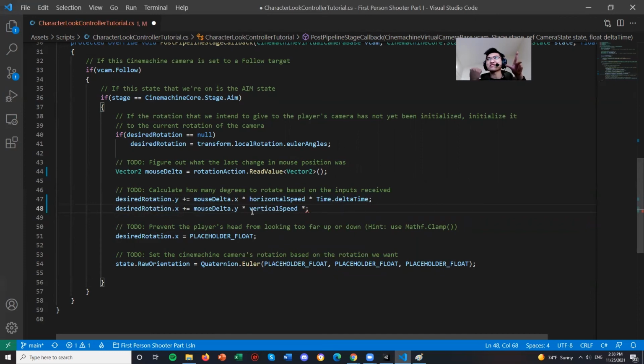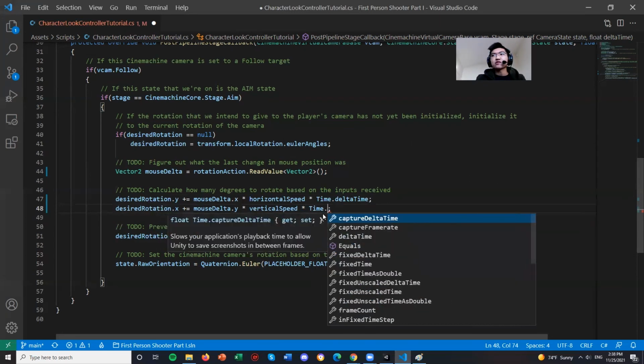I'm not sure if it's mirrored here, but the idea is that the x-axis is what we rotate around when we look up and down. And so we want to change the rotation across the x-axis when we move our mouse up and down, which is our mouse delta y, right? Moving up and down on our screen space. So that's Time.deltaTime. Okay.